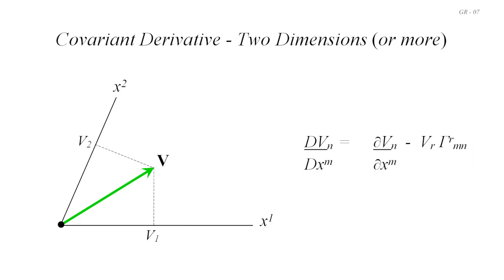This time we're dealing with the lower index components, the covariant components of the vector, and the sign of these Christoffel terms is now negative. I say these terms plural because once again we have a sum over r, which in two dimensions will produce two terms from this in each of the four equations that this all represents. Of course, even though the sign in front of the Christoffel term is negative, it may be a positive addition if the Christoffel term itself is negative.